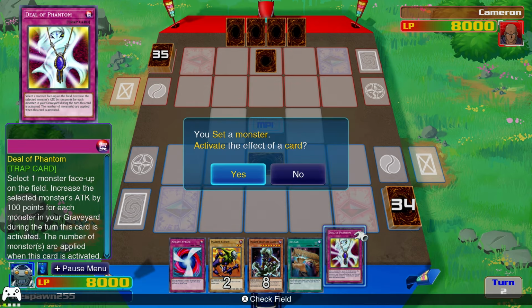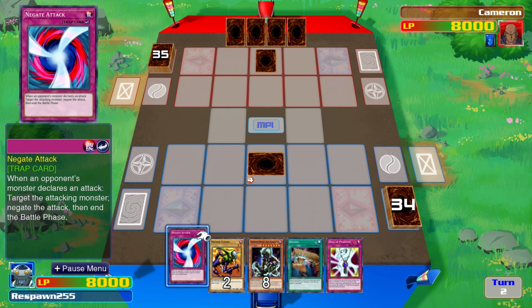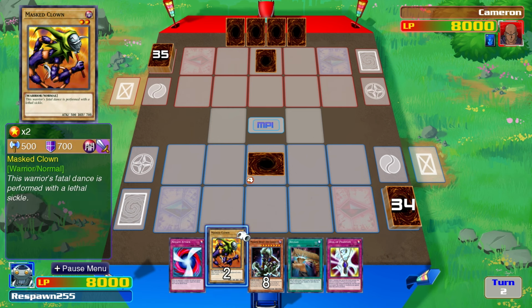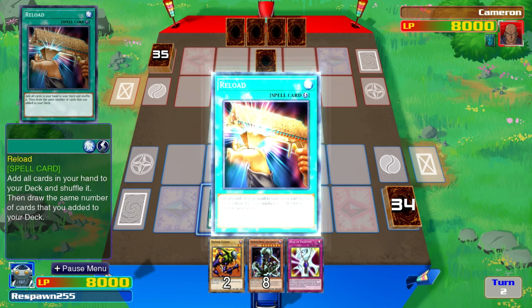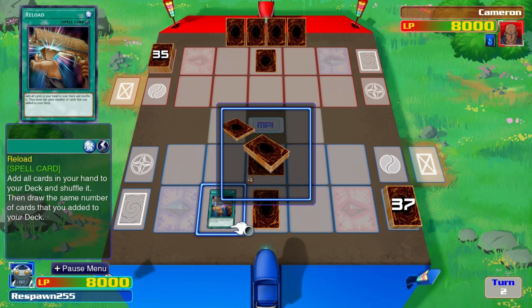Alright, there's face down defense from Lumis and Umbra, so they've elected not to go for an attack. He's only a weak monster. They do still have Negate Attack. We've got Deal of Phantom, reload as well if they... Oh, okay, there's reload there. So Lumis and Umbra decide to go with a new hand.